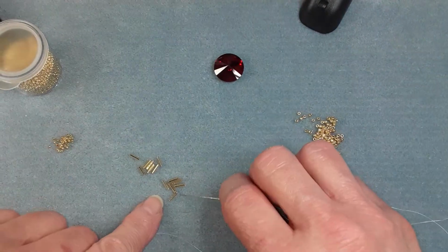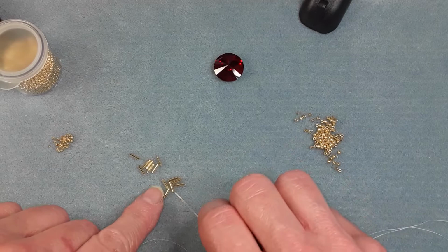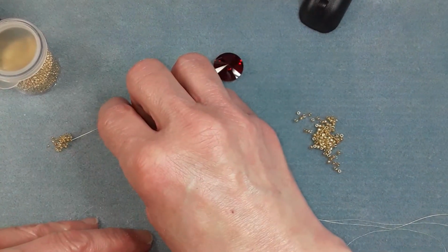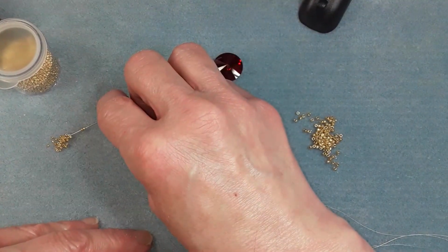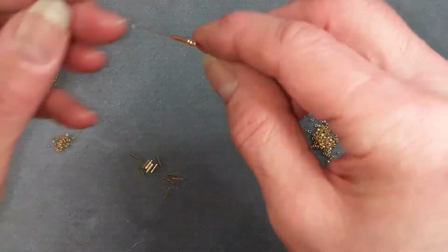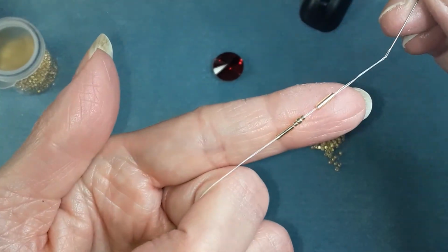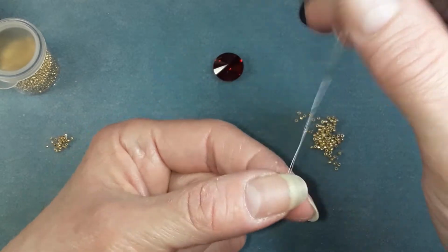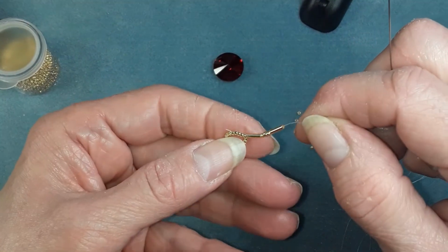Sorry about that. Alright, we're picking up a bugle bead. We're attempting to pick up a bugle bead, a 15O, an 11O, another 15O, and a bugle bead. So you should have that on your thread if you're making this. I'm going to pull them all down to the end.